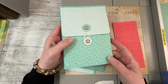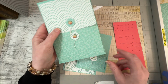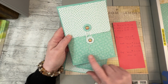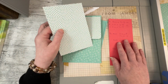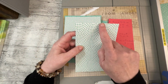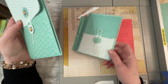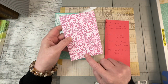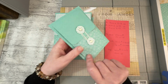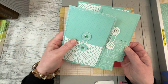So the large one, the back piece that it's on, was 8 inches by 3/4 inches. This one, which is the one I'm making, is 6 3/4 inches high and 4 3/4 inches across. And then the baby one, the small one, is 6 inches high and 4 1/4 inches across, which is just a nice size for ephemera, isn't it, for your pages.